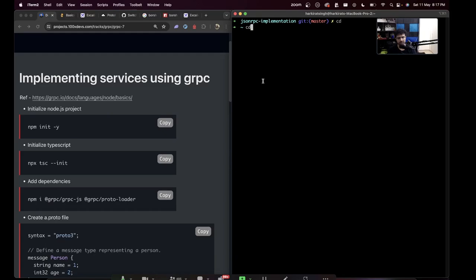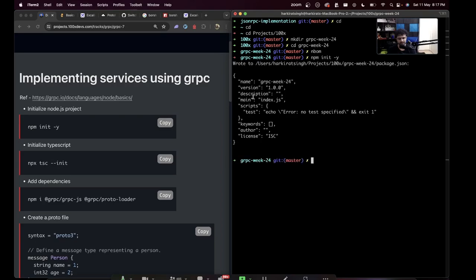First thing you have to do is initialize a project. Let me create a fresh project here called gRPC week 24. npm init -y to initialize an empty package.json, and then npx tsc --init to initialize the tsconfig.json.